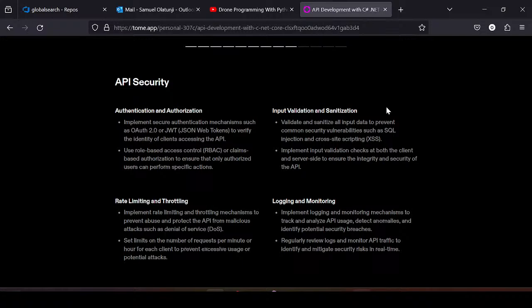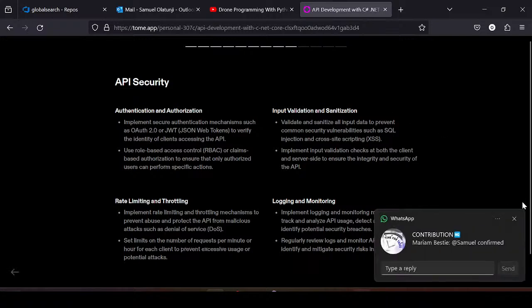You have rate limiting. This depends on how many API calls or requests your API can handle at a go. It also helps your API to be responsive to calls. For example, you can limit calls per second, like, okay, I don't want to permit more than 10 calls per second. You can achieve this through API rate limiting.